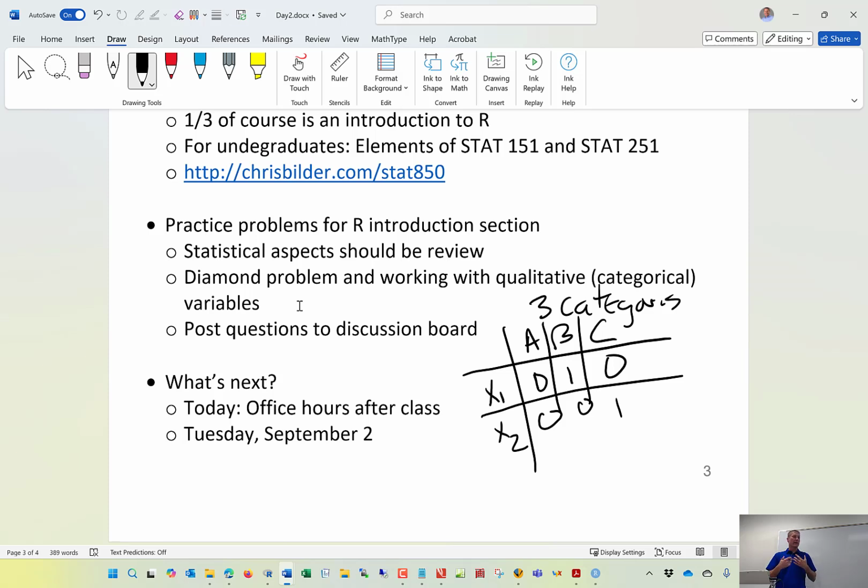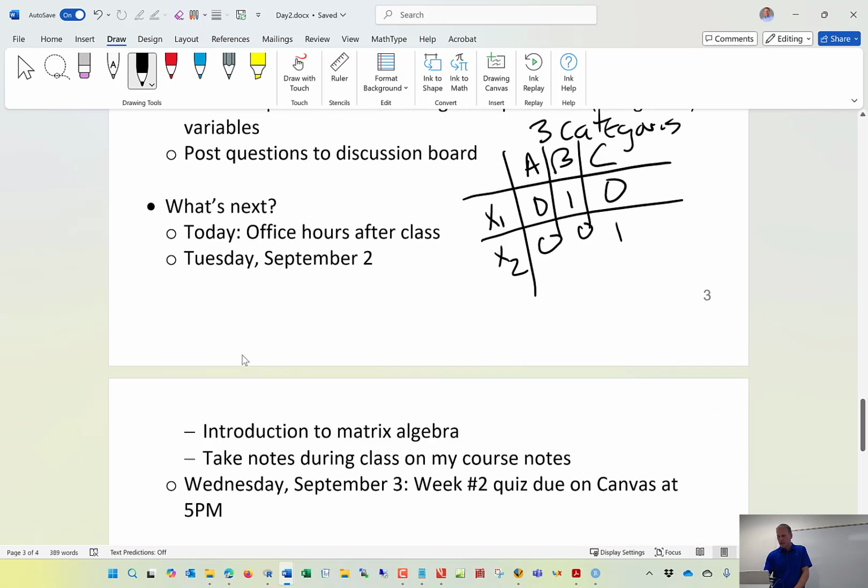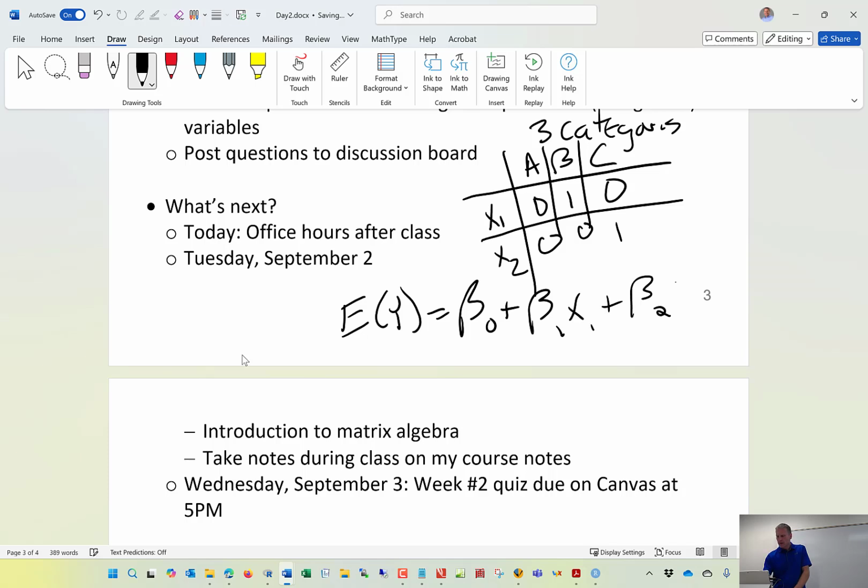x2 is going to be another indicator variable where it's going to be a 1 for category C, a 0 if it's not. And so your regression model, using the standard notation that people would use, would be something like this, where the expected value of y, where y is, let's say, 1 for a success, 0 for a failure for a field goal, and I want to know what's the expected outcome.